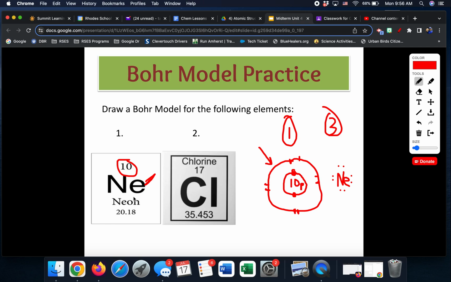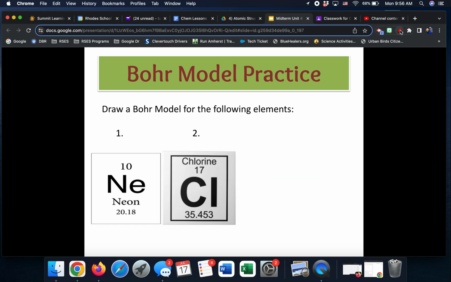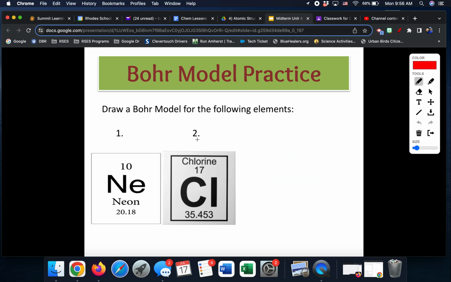Again, your note guide has 4 boxes. Box 1 should look like this. Box 3 should look like this. And now we're going to show you how to do box 2 and 4. If you didn't go ahead and do this, you were confused, needed to see my review, if I were you, I would pause now and see if you can do box 2 and 4. See if it refreshed your memory. If not, just wait a second and watch what I do.